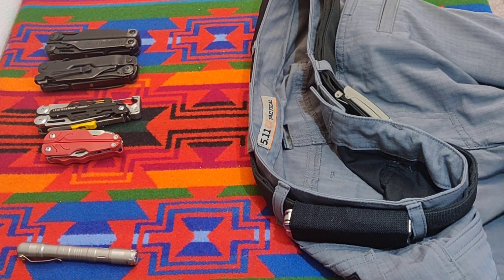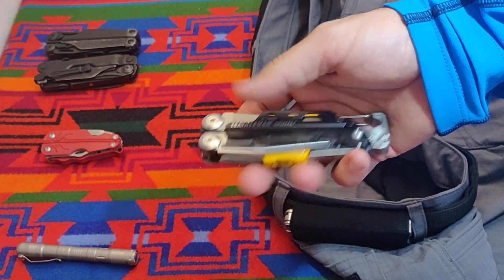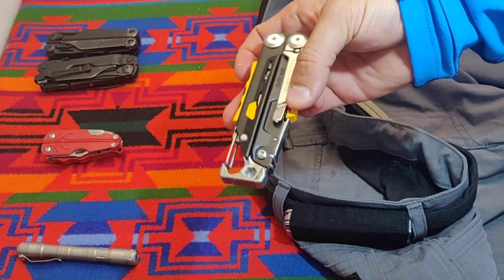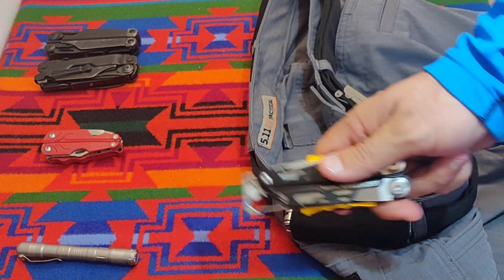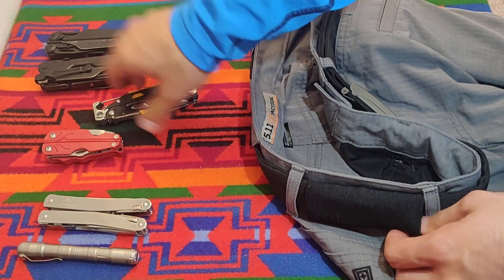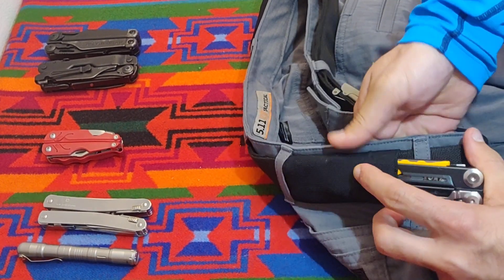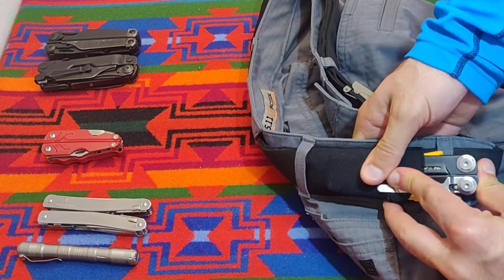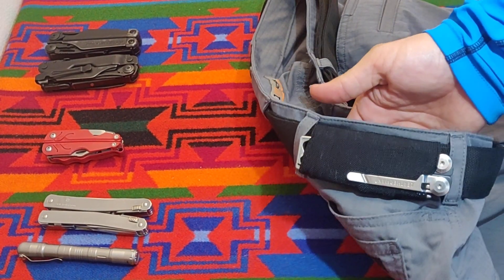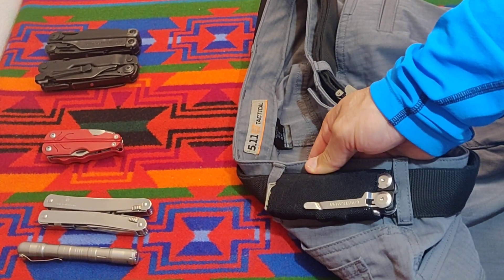In some cases, the best solution is to use something like the Signal, which has a lot of hot spots, if you will, that all kind of catch. Not to mention, this has a pocket clip in the proper direction. This was the next one I tried and it worked flawlessly with no issues. Because of the way it's a tip-down pocket clip, you can still pull it out forward — towards your front — but it actually sits incredibly nicely in there, right on your belt versus in your pocket.